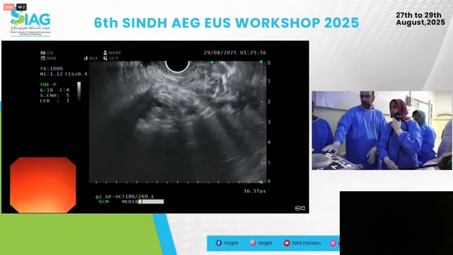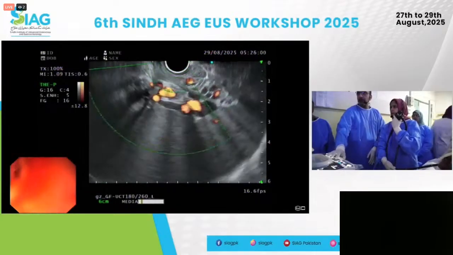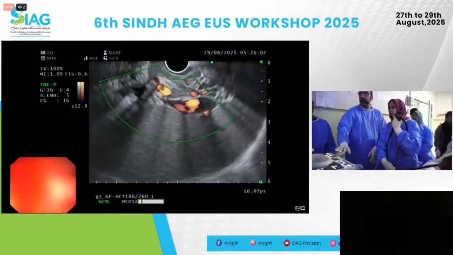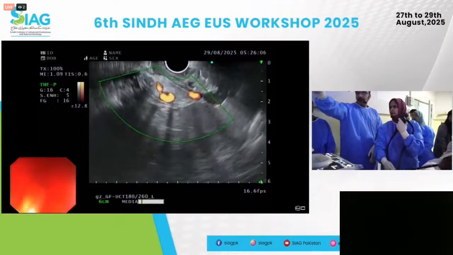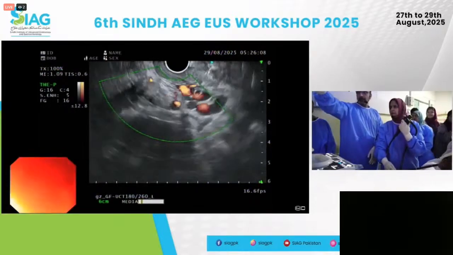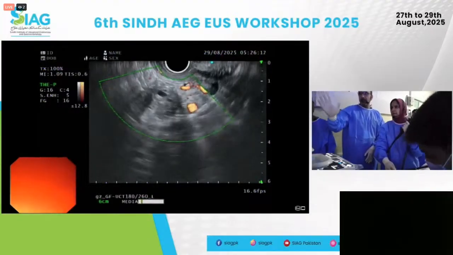Okay. So just for the audience, I'm going to put the flow on. Is there varices in the splenic hilum? We can come back to that. I will come back to that. Just show me the pancreas. So if it's to the left, what do you do with your scope?